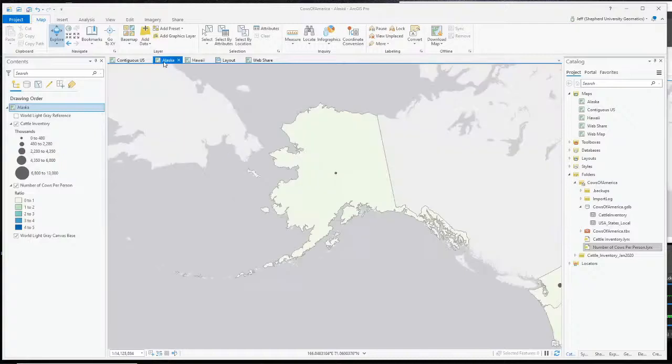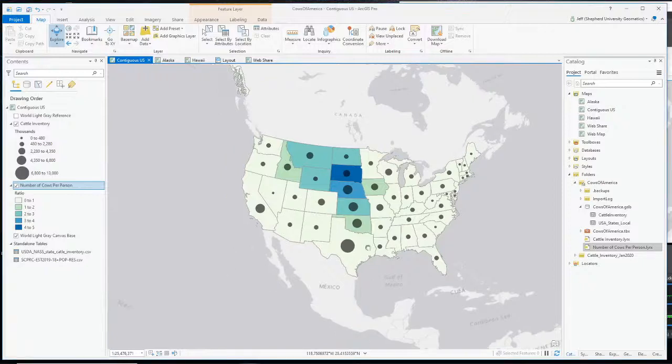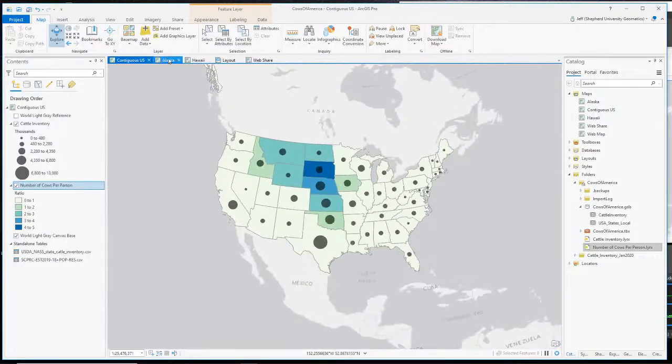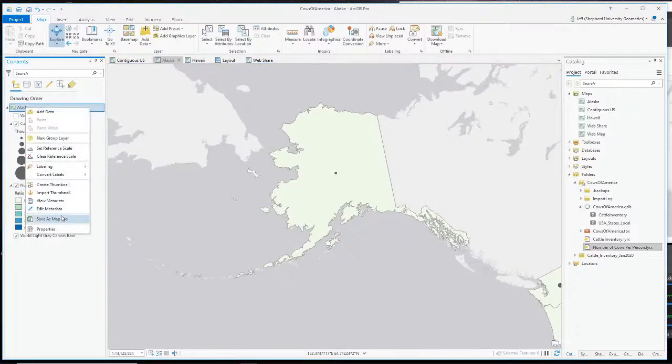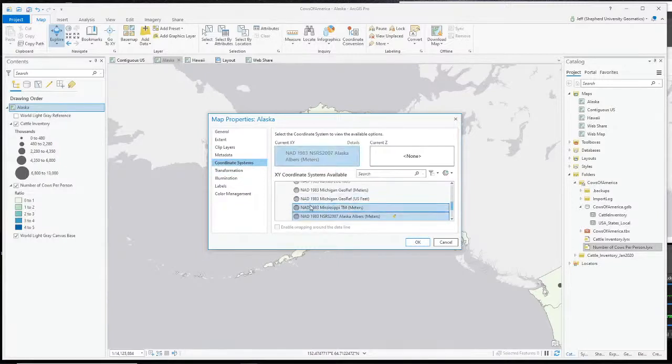So again, I'm doing this because this map of the contiguous US has a projection that's not necessarily good for Hawaii or Alaska. So I wanted to re-project using a different projected coordinate system.